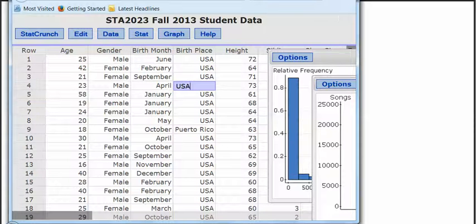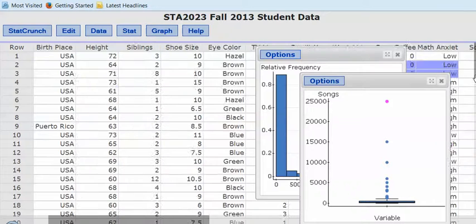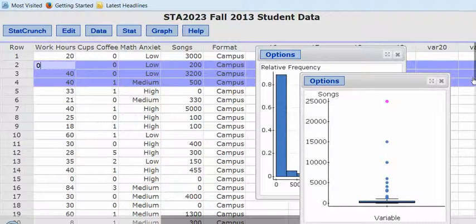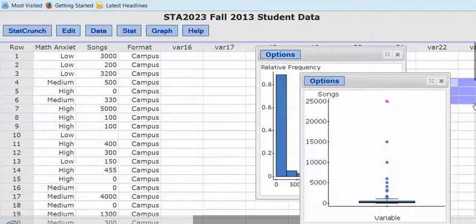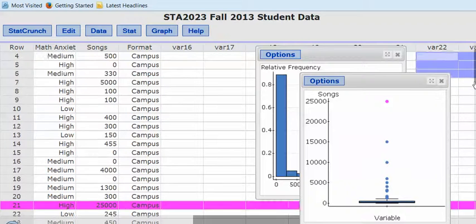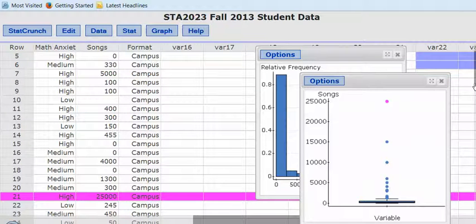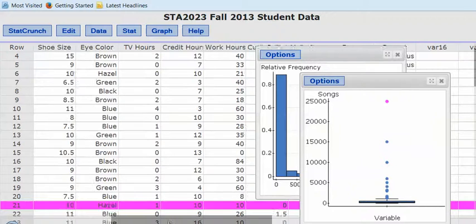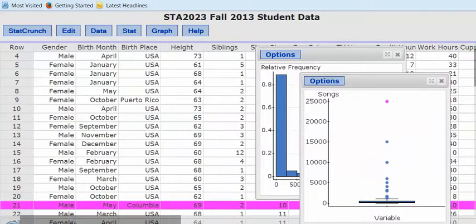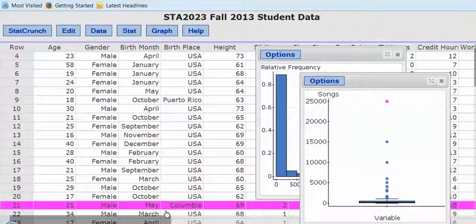You should be able to scroll down and see who that particular student is. There it is. So that's a student that was on campus. The student was a male, born in Columbia. Anyway, that's a nice feature.